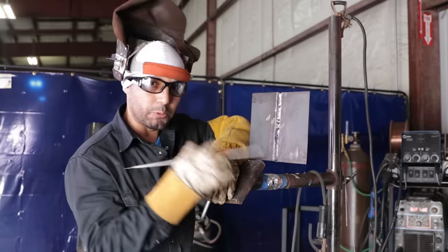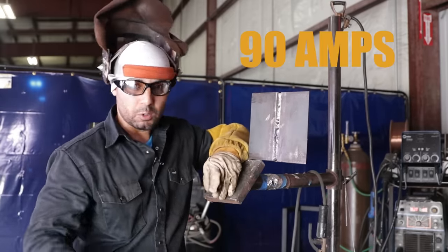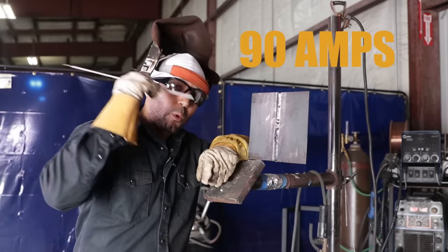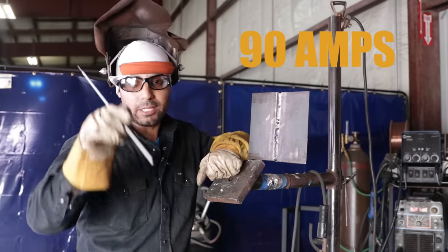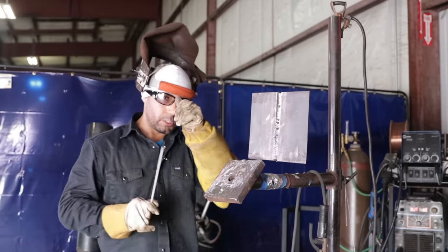All right, we're gonna do a 3-bead cap. All right, our temperature is gonna be at 90. So we're gonna keep it at 90 all the way from your hot pass, your fill, into a cap, okay? 70-18, 332, let's do this.